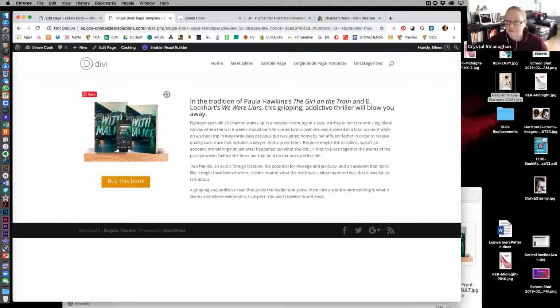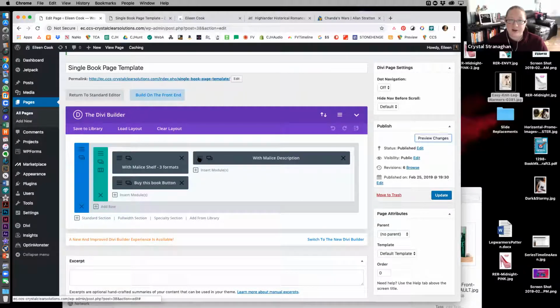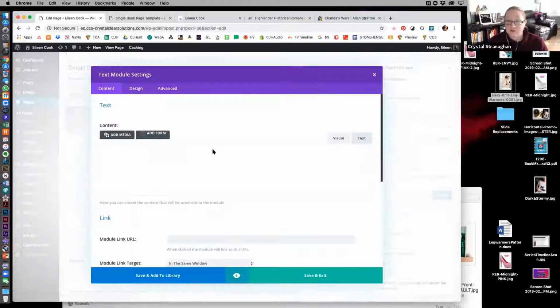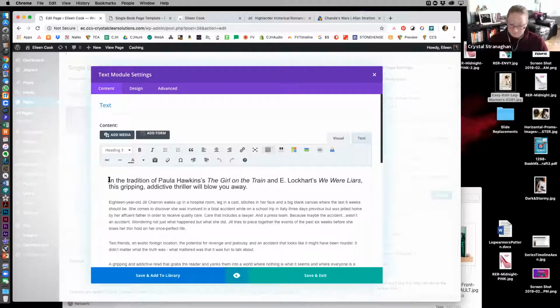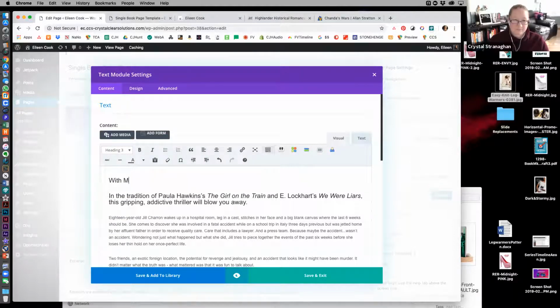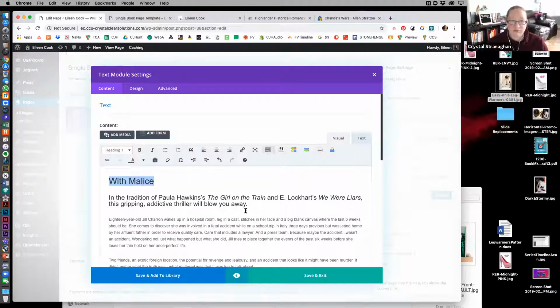It's already there on the picture. Obviously, that's the book it is. But for SEO purposes and people finding your stuff, you want to have your keywords on the page, and you don't just want to have them there. You want to also have them as a title. So we could say With Malice, and this is a heading 3, might make it a heading 1.